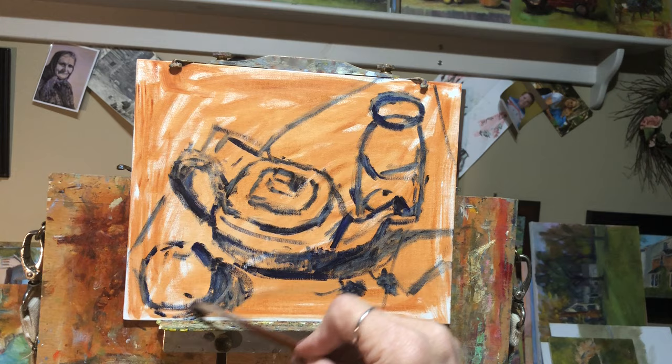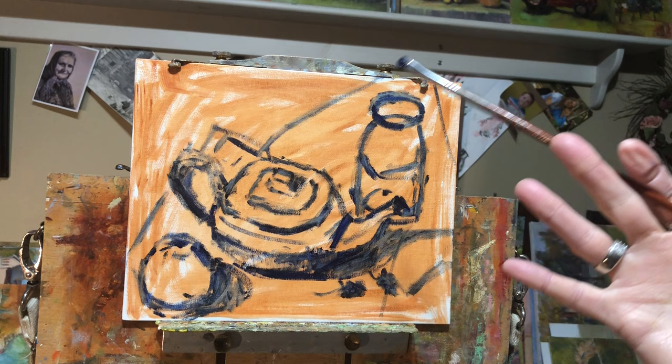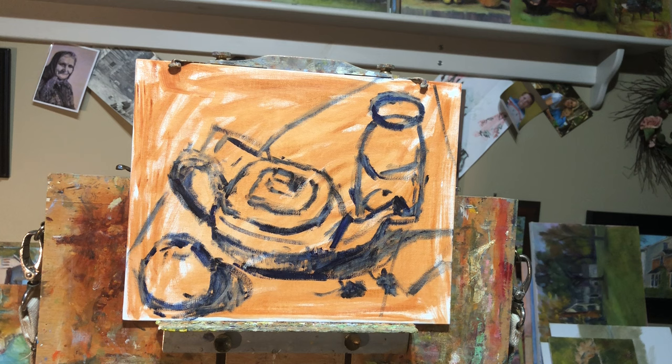I may pull that up a little bit just so I don't end up cutting it off with a frame. You can always do a, what do they call them, shadow frame where you set it in. I like those too, I just don't typically use them.